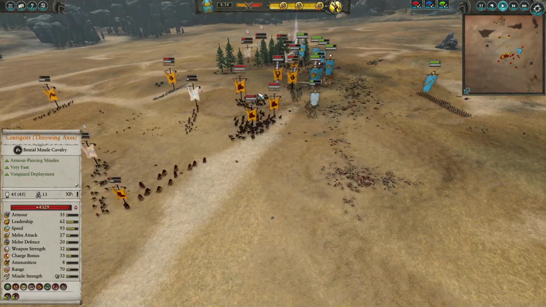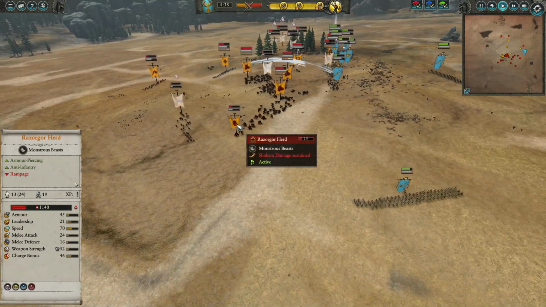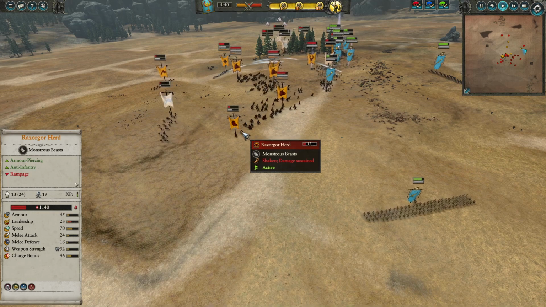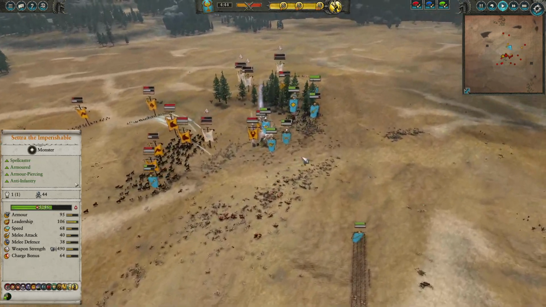Now, throwing axes looking pretty plentiful here on the ammunition. Same could be said here for the Ungol Raiders. Not going to be said there for the health of the Razorgore herds. They're going to be really key here in the later stages, pinning in all of the nice SEMs.